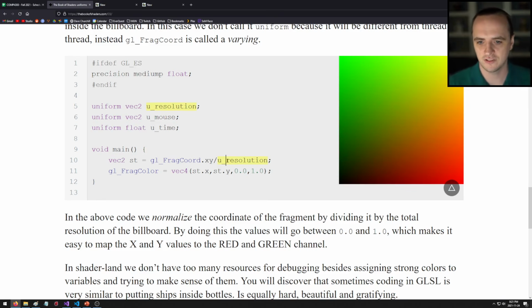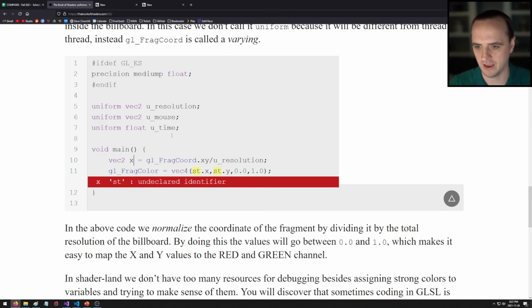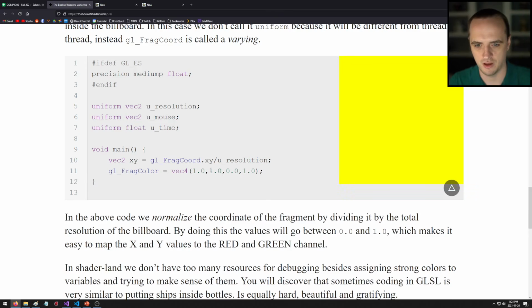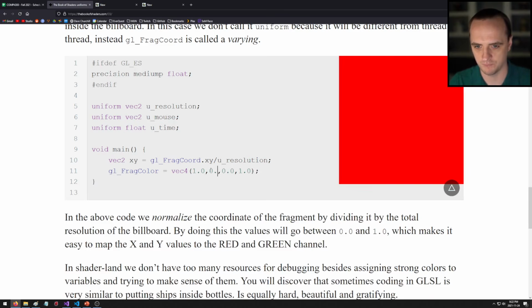So let's see what this is actually computing now. What this is actually computing, this st, I actually don't like the variable name st. Let's call it rxy. And this is going to now be rxy, and this is going to be rxy. Okay. And what we're going to do is we're going to start, let's just put this back so that we have red everywhere.